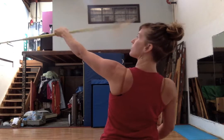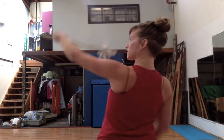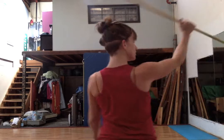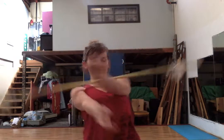Thumb is over the staff. And I'm going to keep my arm there. I'm also turned looking at the center point, right? I'm going to watch it roll down. I'm going to watch it move to the other side of me. Let me do it for you guys from here. I'm watching the staff, and my arm stays a little stuck to me.